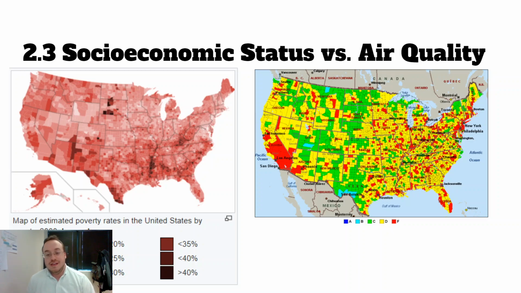This is given a letter ranking, A, B, C, D, or F, based on quality of air, with A being the best, F being the worst, just like grades. Everybody gets that concept. So you want to be a blue, not an F. There are not a lot of blues in the air quality regions, right? So again, we're going to start looking at a little bit more specific here.